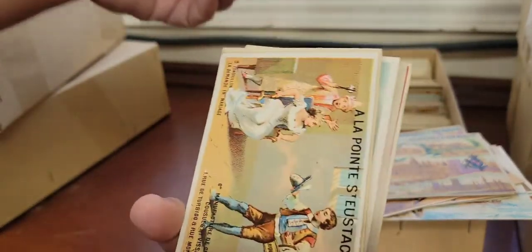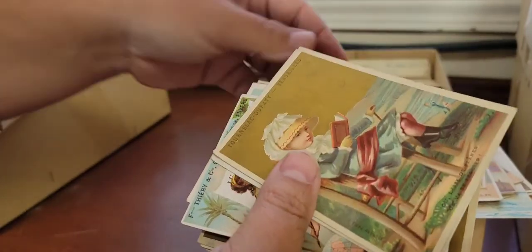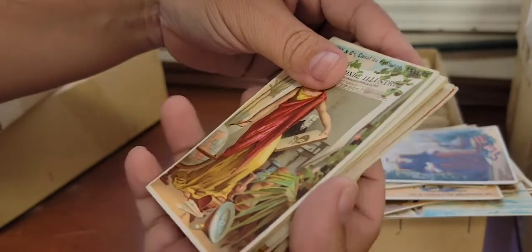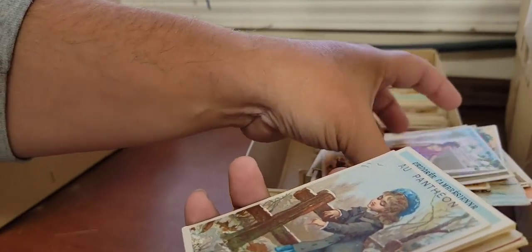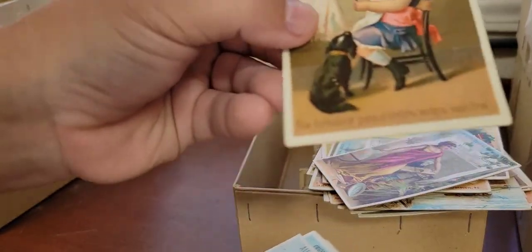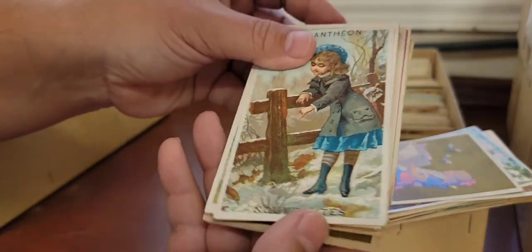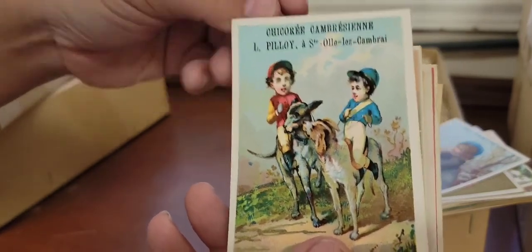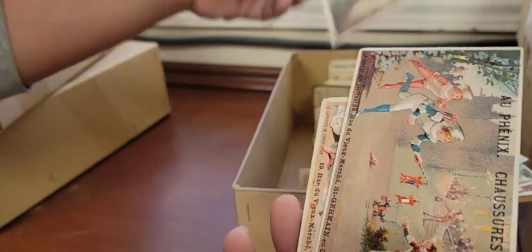And what we're going to do for pricing, guys, is this. In my auctions that you guys come to, I'm sure a lot of you do, you've seen us sell tray lots of 20 to 30 trade cards, along with albums and stuff like that. Some of our albums have done $800 to $1,000 with 100, 120 of these in it. That places them around $8 a piece. The cheapest lots we have done in the past couple months, which is relatively recent, we've been selling lots of about 20 to 30, and they've been doing anywhere from about $60 to $300. Which gives us an average price of $3 to $10 per card.